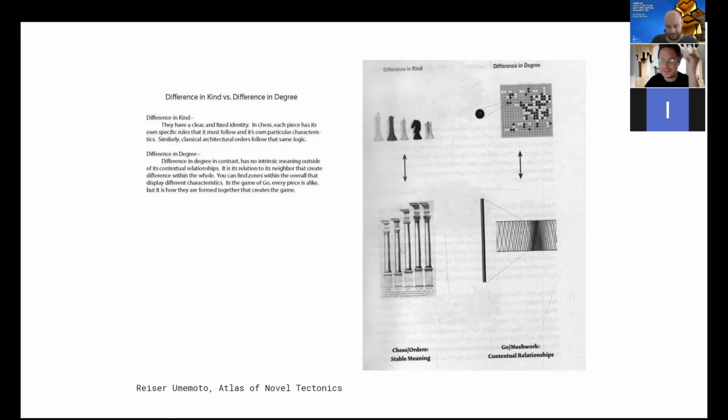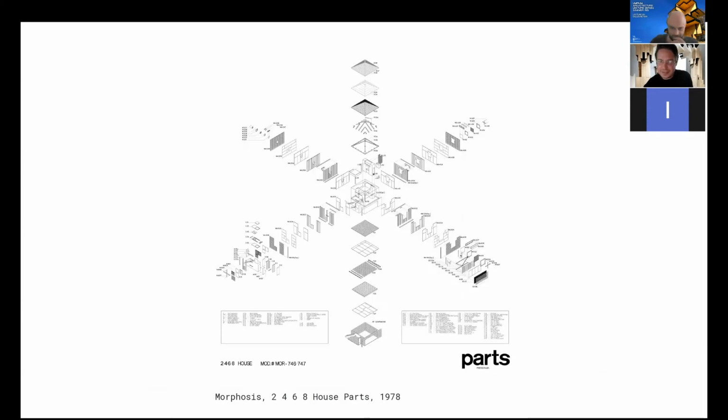Whereas Go is a game that is much more computational, which is why it was so interesting to throw AlphaGo at it, and why it was so difficult to automate. Because it's based on very fundamental particles, and that generates an insane amount of possibilities for the game to be played. You can look at that in an architectural way, right?